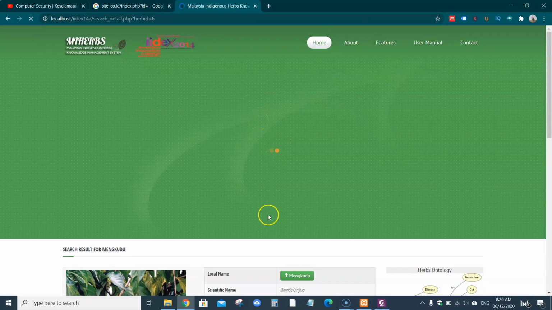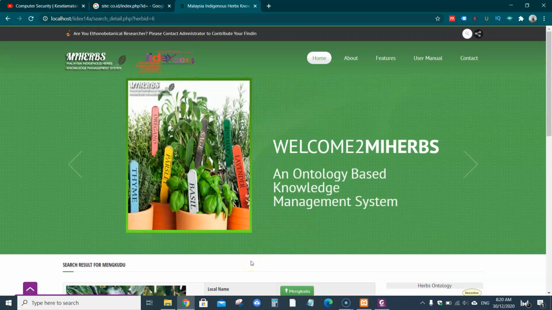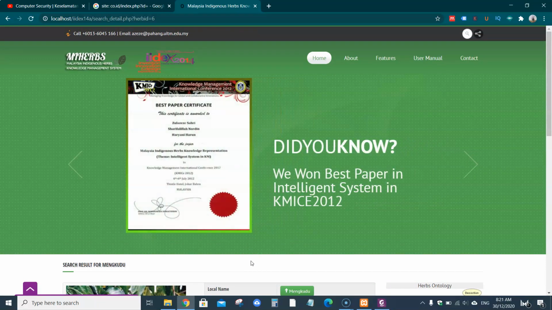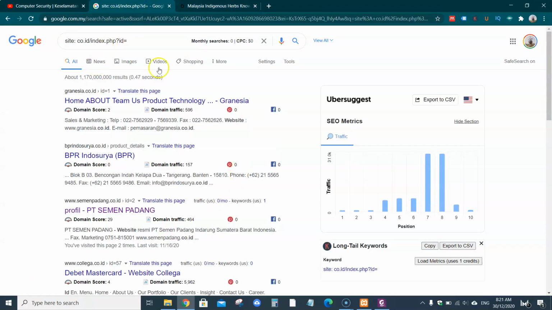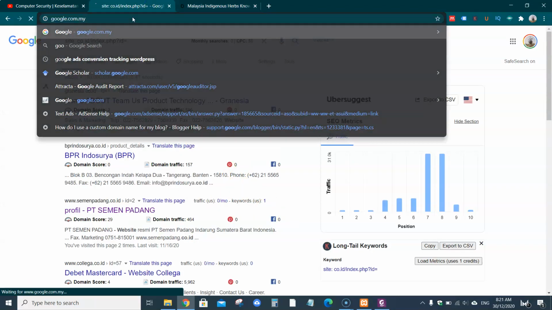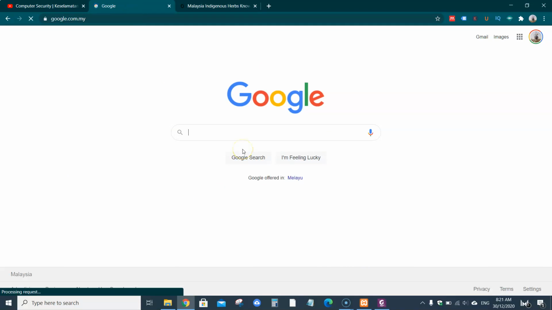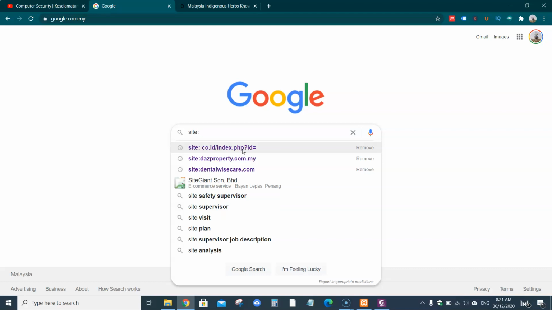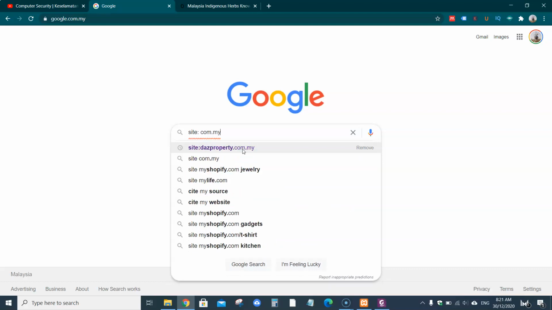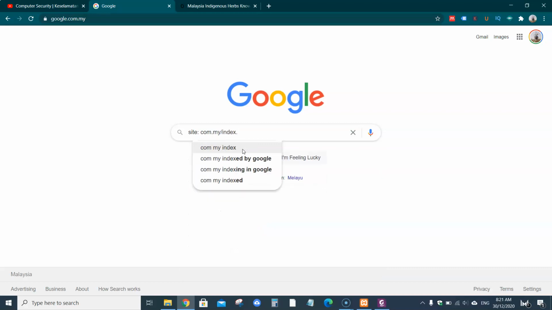Alright, so from this point of view, the hackers, once you know the basic concept of this, how to get a vulnerable website, okay, normally hackers will go to Google, and let's say if they want to find a vulnerable website from Malaysia, they will go to Google and then they will type site:.com.my/index.php followed by question mark, followed by ID, followed by equal.